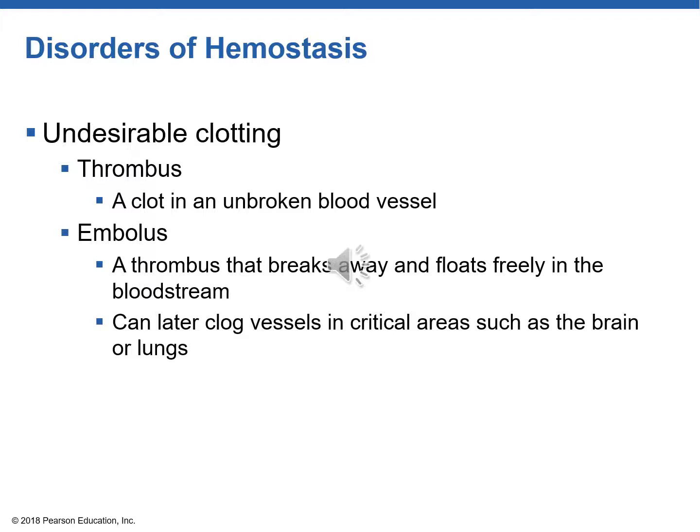Sometimes a thrombus forms in these blood vessels and can lead to a myocardial infarction, which is termed a heart attack, because it blocks the vessels and therefore stops the blood flow to the heart muscle. An embolus is a thrombus that has broken off and is floating in the blood and then lodges somewhere else. For example, it could lodge in blood vessels in the brain and cause a stroke, or it could lodge in blood vessels in the lungs and cause a pulmonary embolism. These things can actually be fatal.